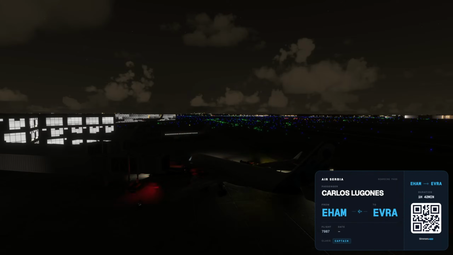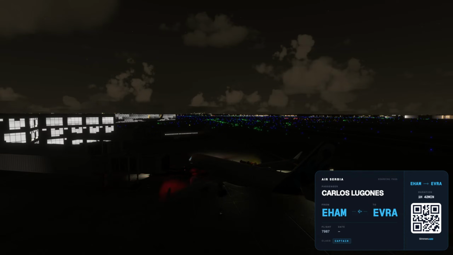Here you have the boarding pass if you want to scan it. I will leave it for a while there. You have a QR code there. It will take you to the boarding pass, and you should be able to see some information about the route. But anyway, in the YouTube video description, you will find more information about the route and the flight itself. And of course, the app we're using to power everything here.